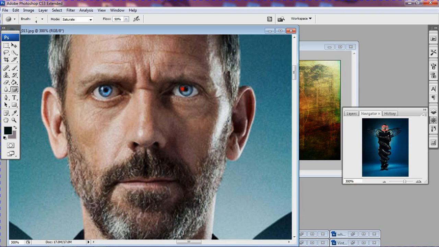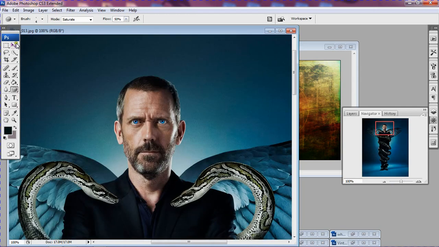This is usually a relatively quick way of doing it. Another way is to add a new layer and use your paintbrush. I like the dodge and saturate because it keeps it natural looking. And if you look closely, you can see flecks of differing shades of blue. Alright, Mr. Laurie, you are ready.